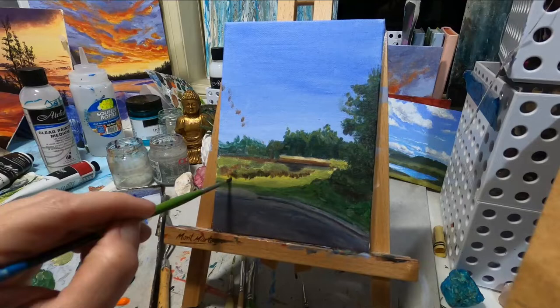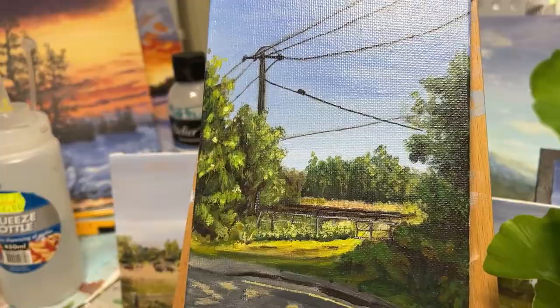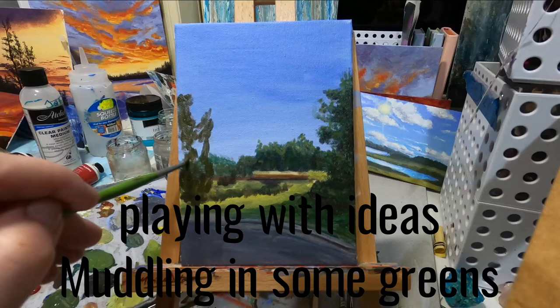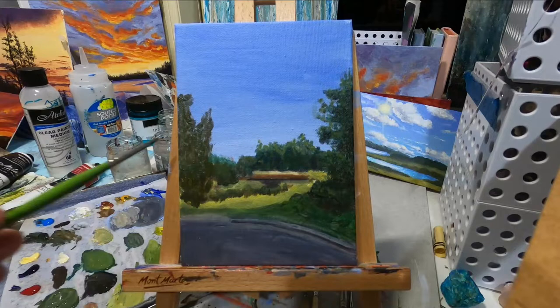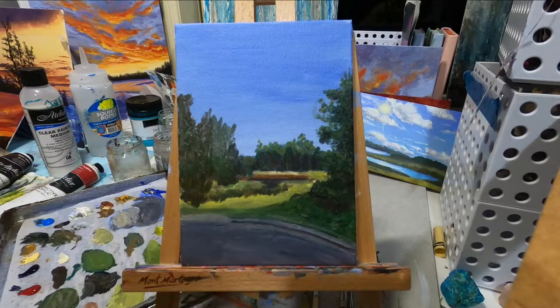The photos I had were taken at very different times of day and the light down there changes dramatically. I was just trying to come up with the setting I wanted in there — I wanted the light behind, so the midsection is actually more well lit than the front parts of the painting. Then I'm just popping in that left-hand tree there — that is not a bright green. That is made, I'm pretty sure, with black and a little bit of yellow ochre. It gives quite a nice olive green for the background — you can always add some brighter colours over the top, and that serves quite well as your base darker colour.